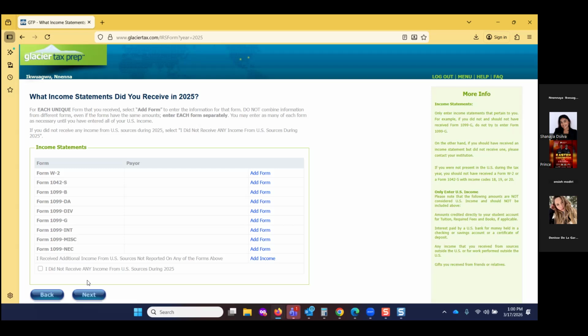They get a 1042. Probably during the fall or summer, they decided to work and get paid through payroll. They may end up getting both a 1042 for their stipend when they didn't work, and a W2 for their wages, salary, when they worked during the school year.